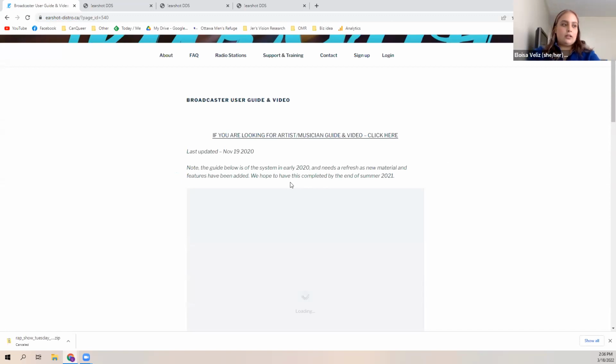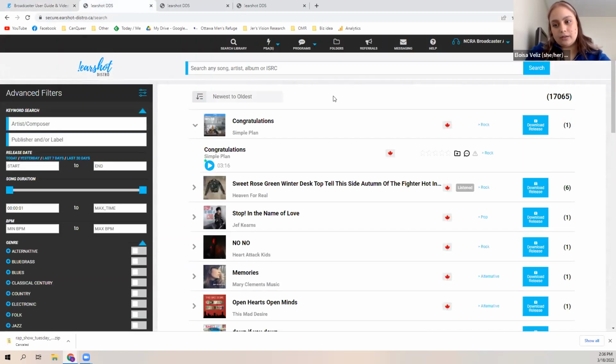Something I wanted to touch on was when artists sign up to use Distro, they have a message button just like you guys do, but artists can't directly message you through the website. So we asked any stations that would like to fill out information for artists to see, and that information touches on how you would like the music to be sent to you, through links, through Dropbox, things like that. And you can specify preferences that you would like. So when artists are sending you cold emails, they're sending something specifically that you will be looking for.